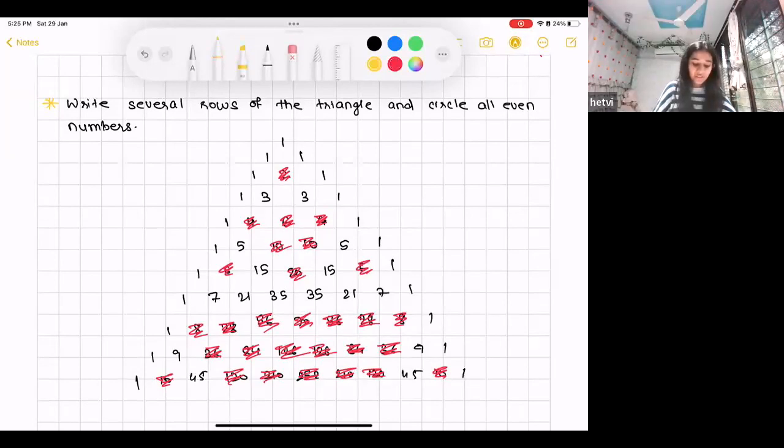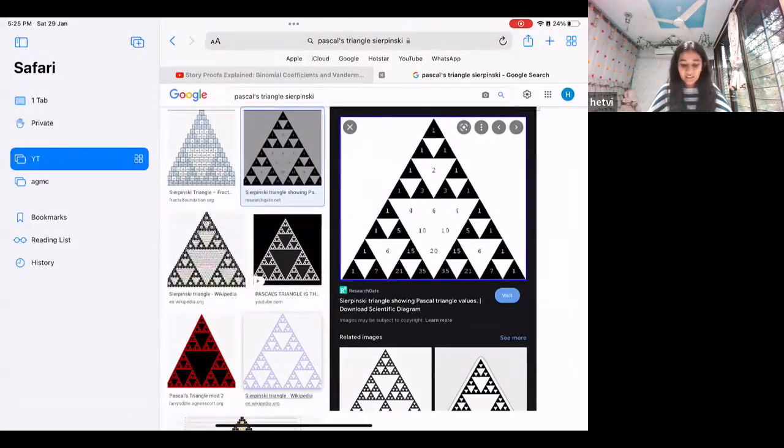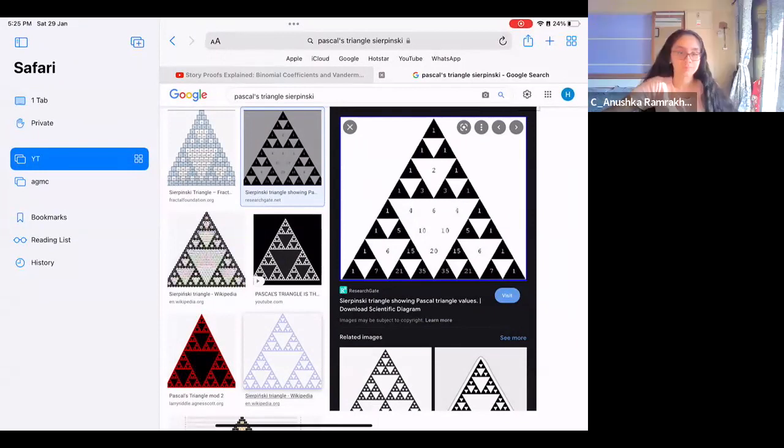Now, if you observe over here, there's this small triangle. This makes a triangle, actually. This makes a triangle. This makes a triangle. This will go down and make a bigger triangle. This will also make a triangle. I'll show you an image that will make it clear. Look at this. In this case, they have colored all the odd numbers, but this is the continuous pattern that you'll observe. It will be inverted triangles.